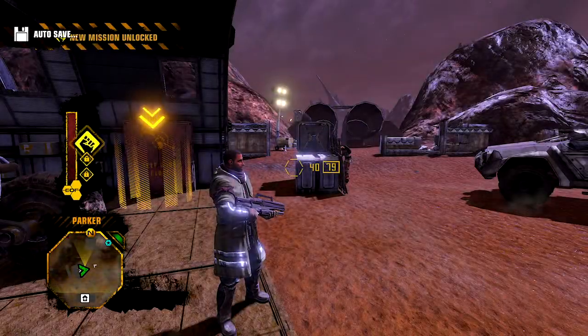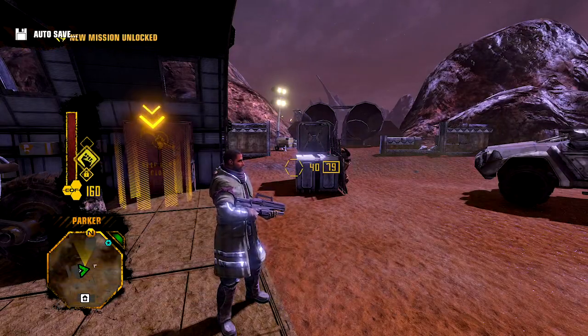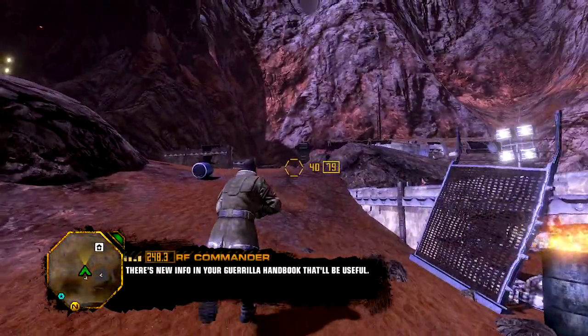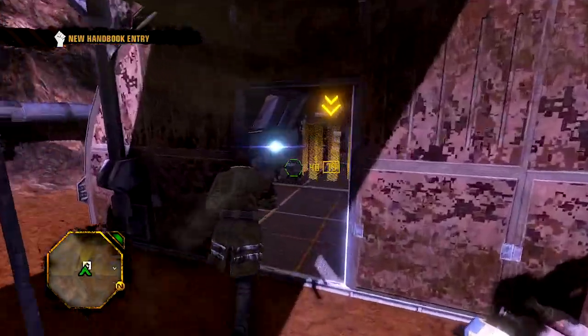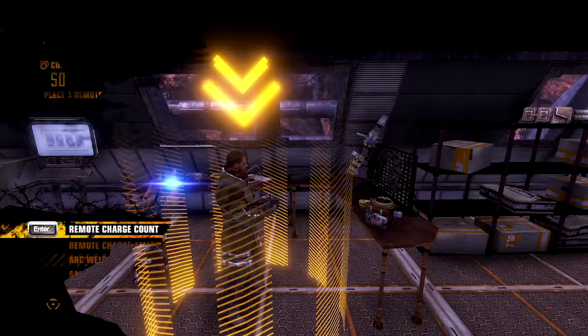Something like that. I know you're angry, but we don't have the luxury of playing it safe. Your brother understood that. Mason, we need your help. There's new info in your guerrilla handbook that will be useful. We'll need to find a new base of operations soon.